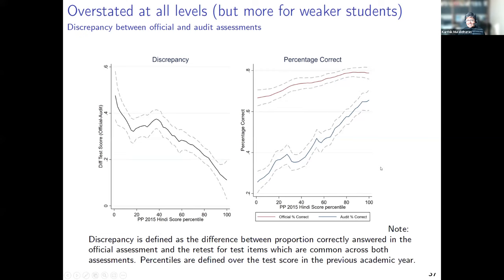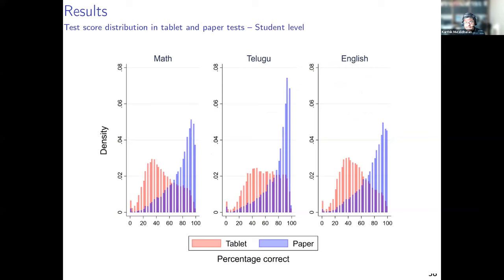Now, how can technology help with measurement and governance? What Abhijit also has is not just documenting a problem, they also look at a tablet-based assessment system, okay? The idea here is that if you test with a tablet, it has three or four big advantages, okay? One is because it's got a question bank of thousands of questions, I can have different kids getting different test papers, okay? So the copying becomes much harder because you're actually dealing with different questions.